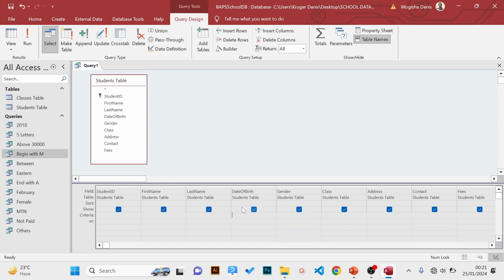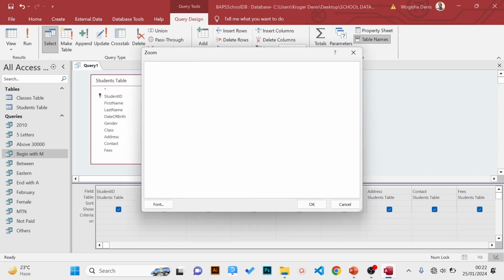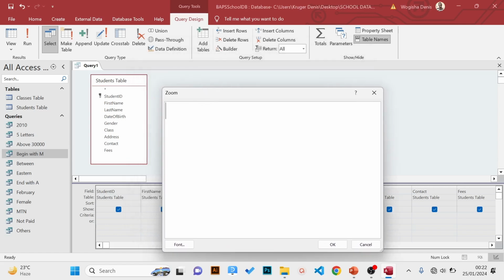Go and click in the field you're querying, date of birth, against criteria. Just put the cursor in the cell that corresponds to date of birth and criterion. I'm going to right click here and zoom. In our case, we are querying students who are born after. For born after, we use the greater than sign. For born before, you use the other one. For born after that date, or during that date and after, you can put greater than or equal to. So they said born after, greater than sign.